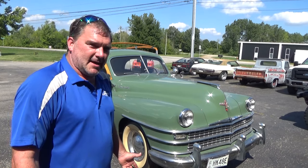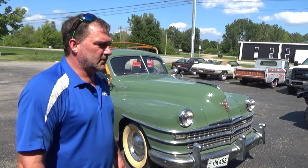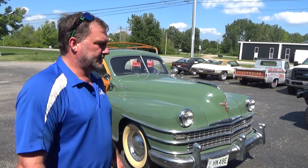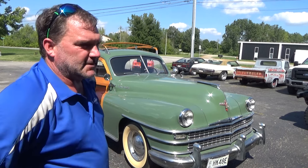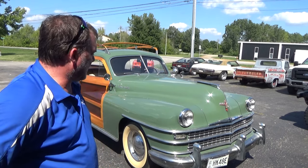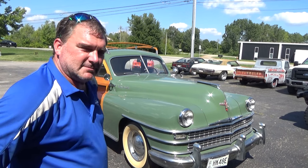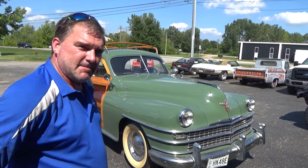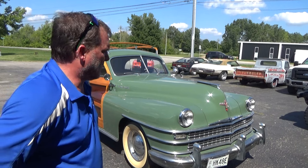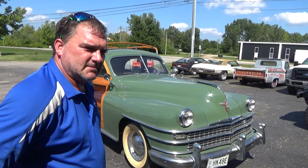This has not had the chrome restored on it, so if you're going for a show car, you would want to do that, and that's a lot of money. But I'm going to try and just polish it up. I'm going to give it some luster back and give it some shine, and we'll see how that goes for us. And that will hopefully make it worth more to the prospective new buyers that may want to purchase this car. Because a dirty car never brings as much money as a clean car.